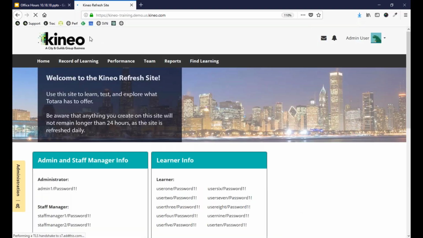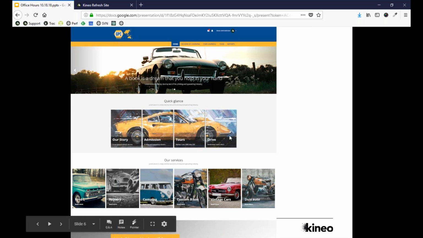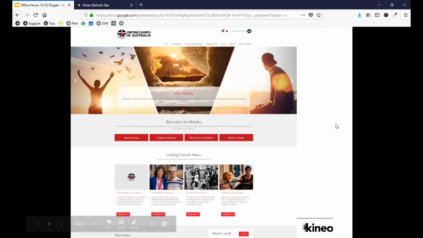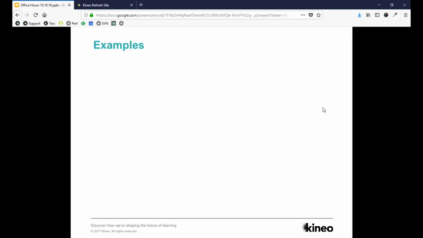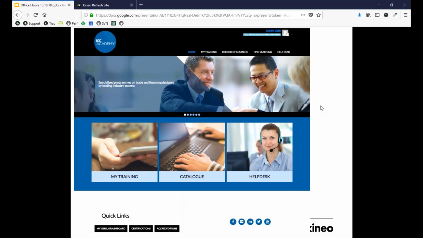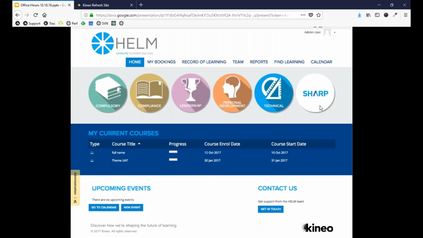So just to show you a few other examples of what can be done here, I'm going to scroll through these really quickly. You'll notice being able to use different blocks and different numbers of blocks in different areas, the different uses of color, the different uses of text, really give you a great ability to both match your current site and current branding, as well as make your LMS a desirable place for people to come and spend time. So you'll notice some are darker themed, some are lighter themed, a lot of good imagery and being able to use them in different places.